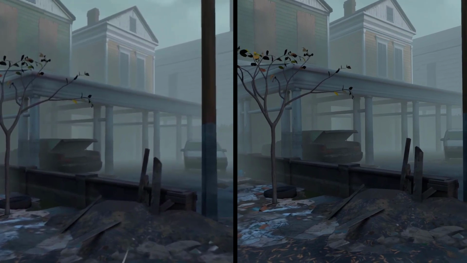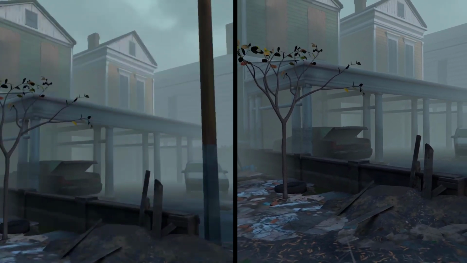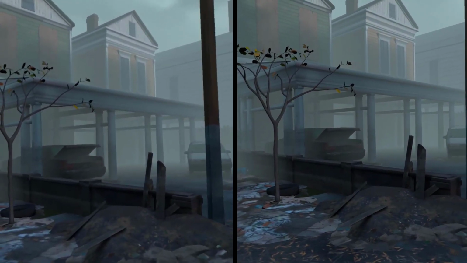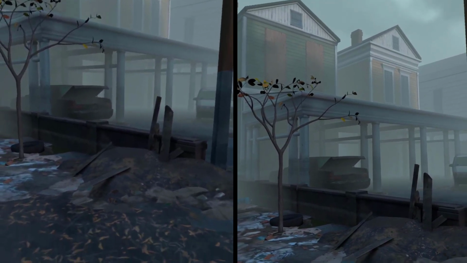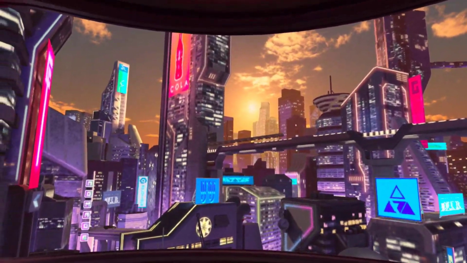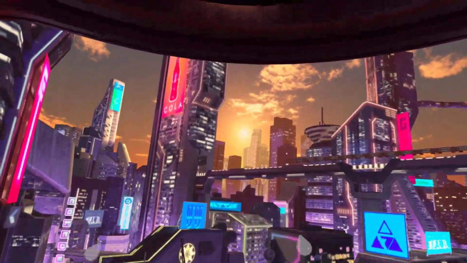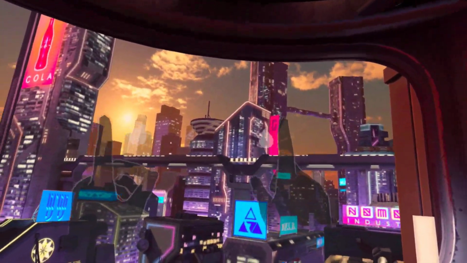The buildings look so much more crisp, and this is just changing 2 to 3 settings on SideQuest. Most videos that are out there just say to change one, which is literally just the texture. But I've got two other things that I do because of how I maximize the textures. So let's just get straight into the video.